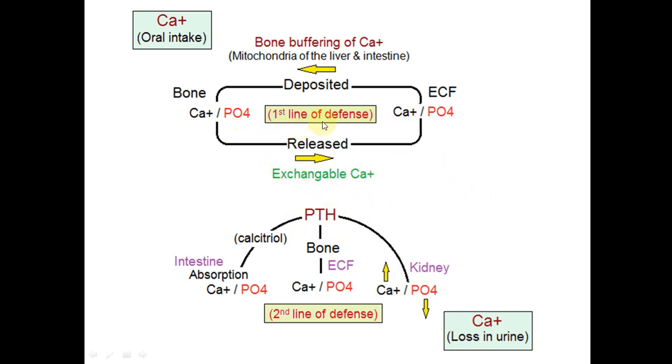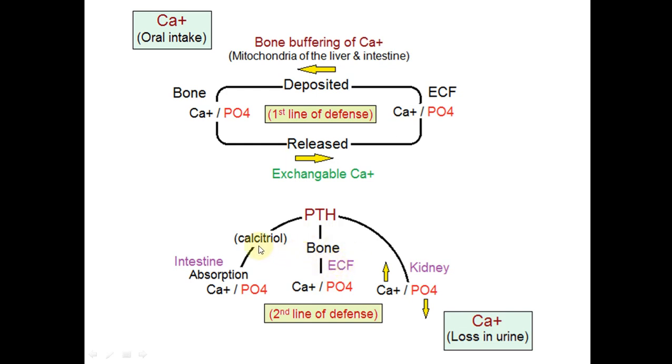Now, the calcium, as we said, is very tightly controlled. First line of defense of the calcium control are the bones. When there is a need of calcium, the exchangeable calcium from the bone is released into the circulation. When there is excess calcium in the circulation, calcium along with phosphate is deposited from the extracellular fluid or from the blood into the bones. The parathyroid hormone, briefly, as we said, will control calcium phosphate level by increasing or decreasing the release or exchange of calcium between the bone and extracellular fluid.